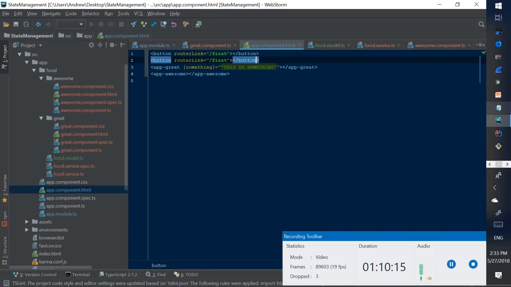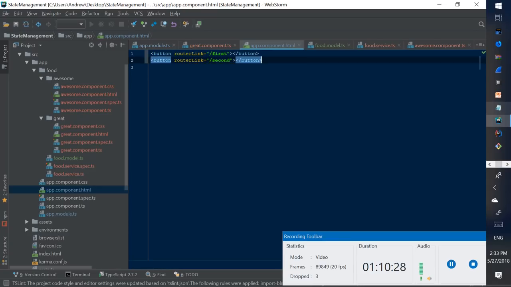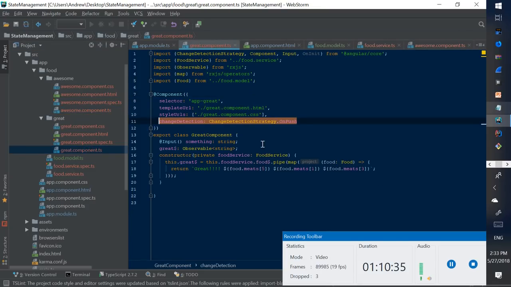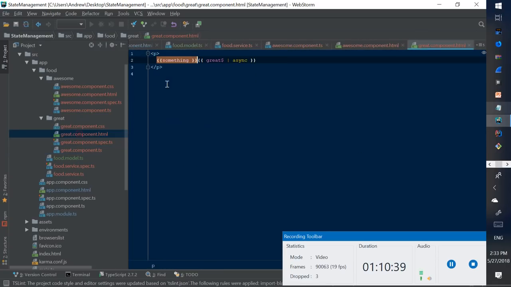And the second button is going to, as you guessed, take us to the second component. And we're going to actually delete them from here. And in the great component, we're going to delete that extra input that we had added, because our point has been proven already, or our demo of that has been concluded.